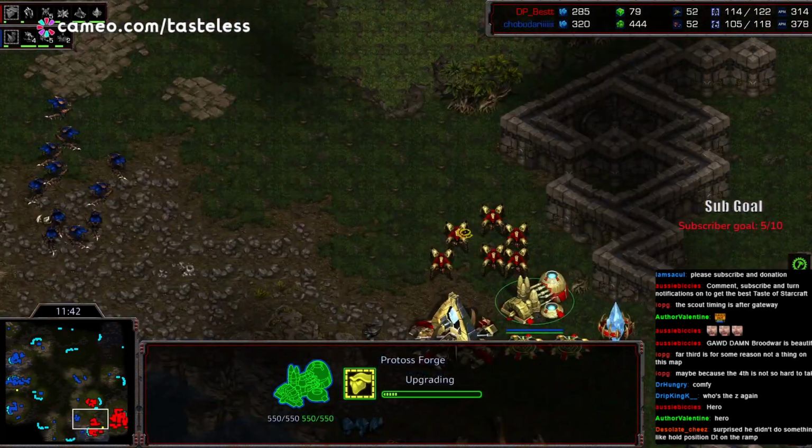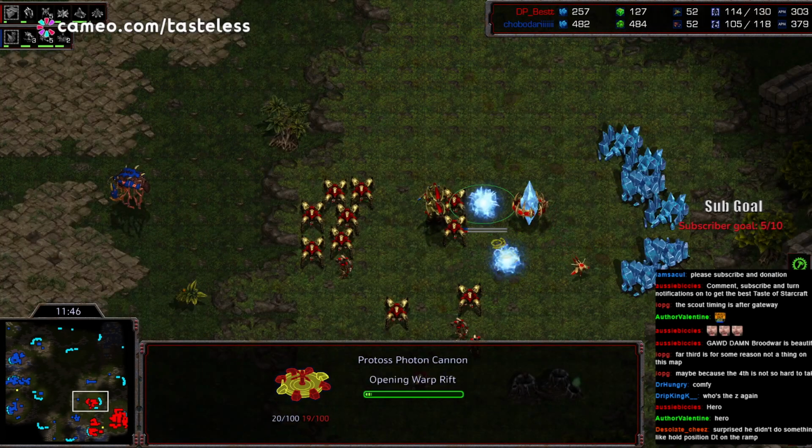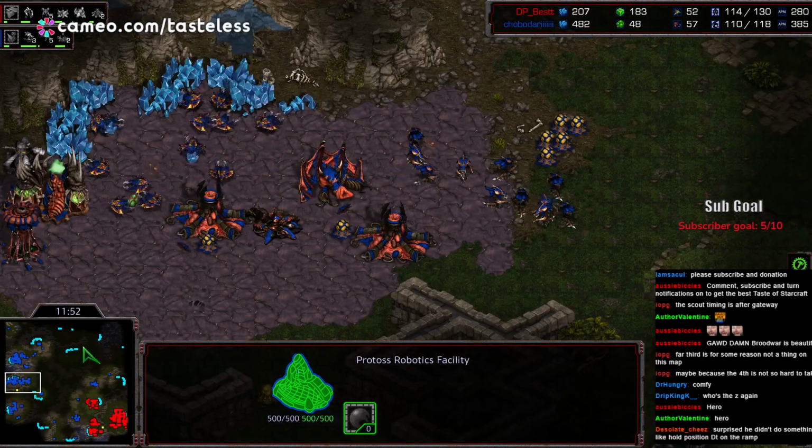We getting the armor upgrade? Yeah, there it is. Sorry, +1 attack, +2 armor. That's how they do it now. The Robo's going to finish. Do we actually have Lurkers out?